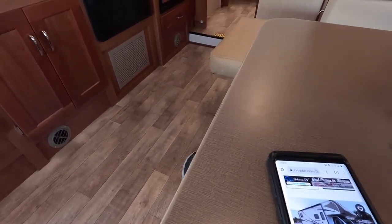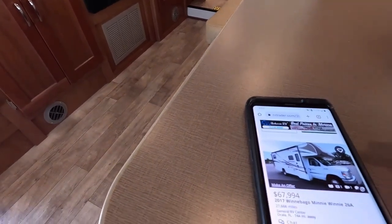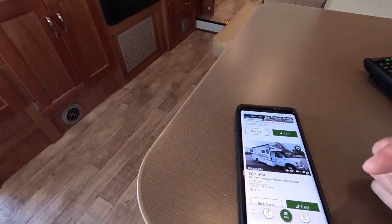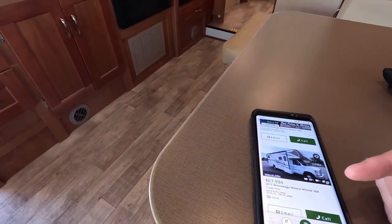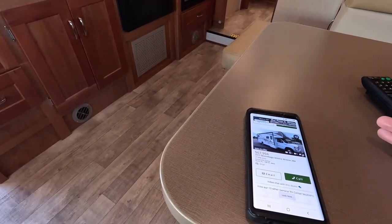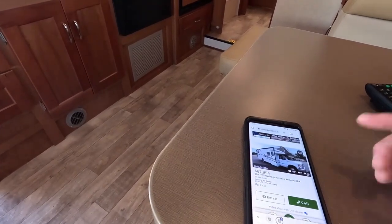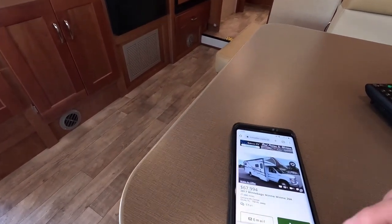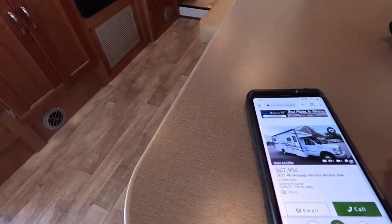We do have to add applicable sales tax, but what I'm getting at, guys, is let me put this scenario to you. If you're bringing your own money, let's just say you've got $67,900 in the bank, you can bring me a cashier's check or set up a wire transfer, and you're coming from out of state, you're not financing it. In that scenario, since you're going to pay your sales tax when you title it in your home state, you bring me $67,900, you bought this camper out the door, and you'll just pay your sales tax when you tag and title this RV in your home state, whatever your state sales tax is.